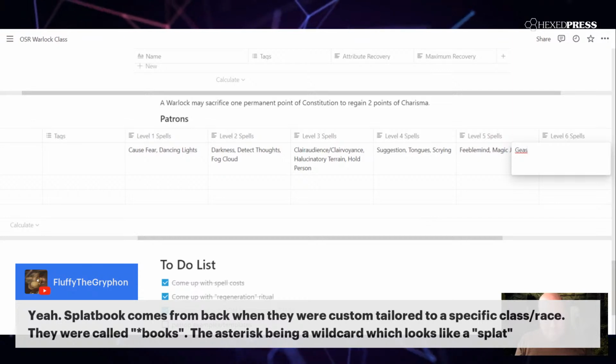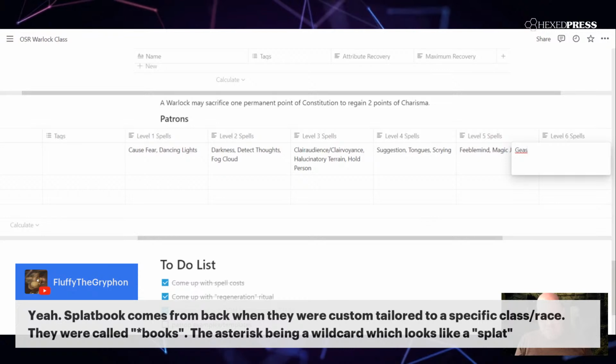Though projected image, I wonder how... well, I gotta read. That seems like it could be kind of cool too. Projected image or invisible stalker? What do you think? Projected image or invisible stalker?